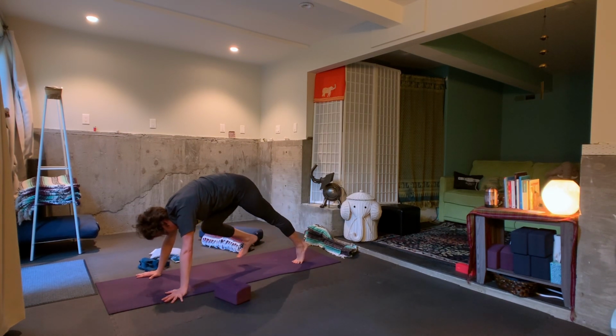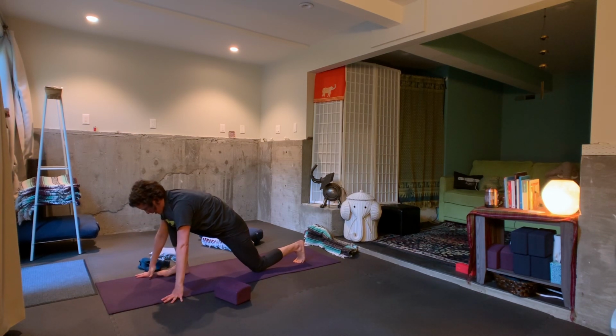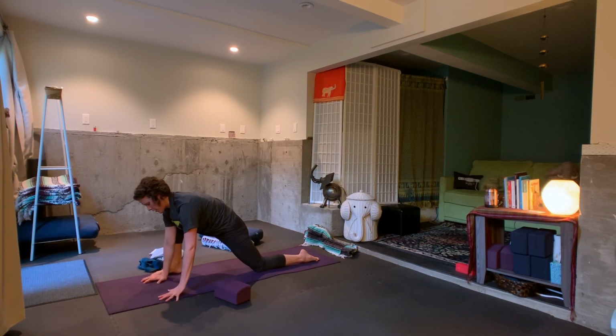Right foot stepping forward into your low lunge. Wiggle the right foot out to the right a little bit. You can untuck your left toes. Hands coming to the inside of the right foot, pushing firmly into the ground. Rounding the upper back, dropping the chest just slightly.